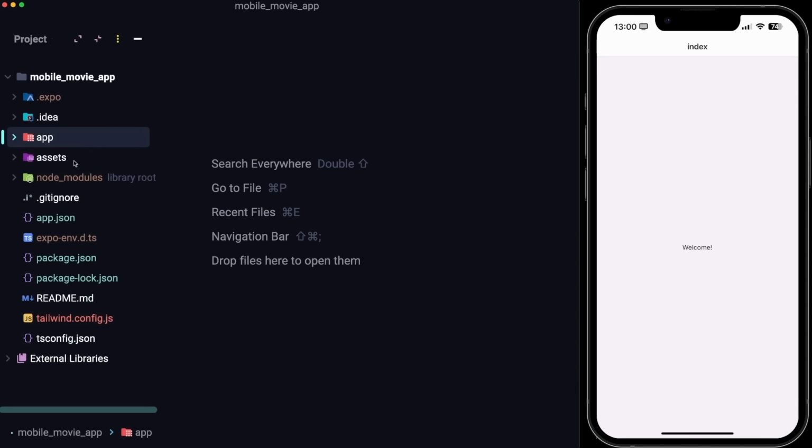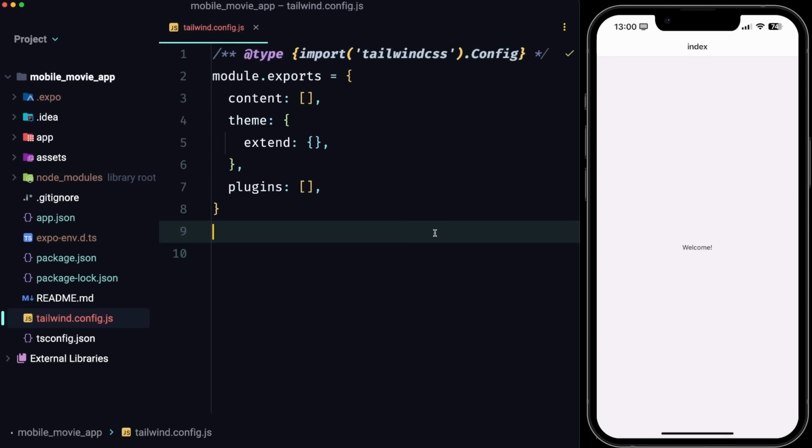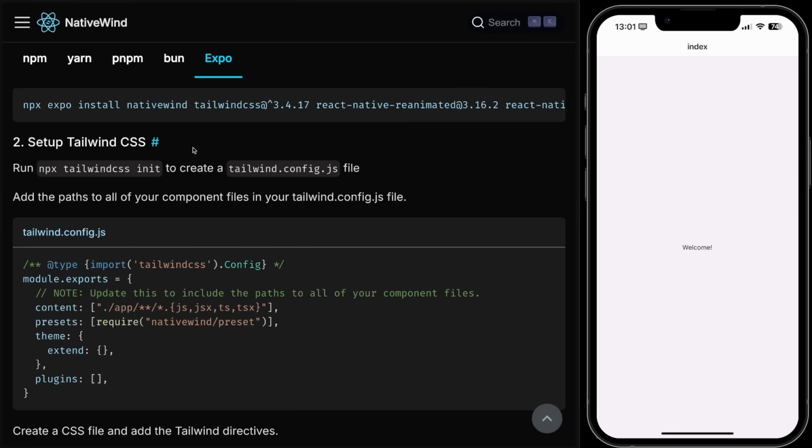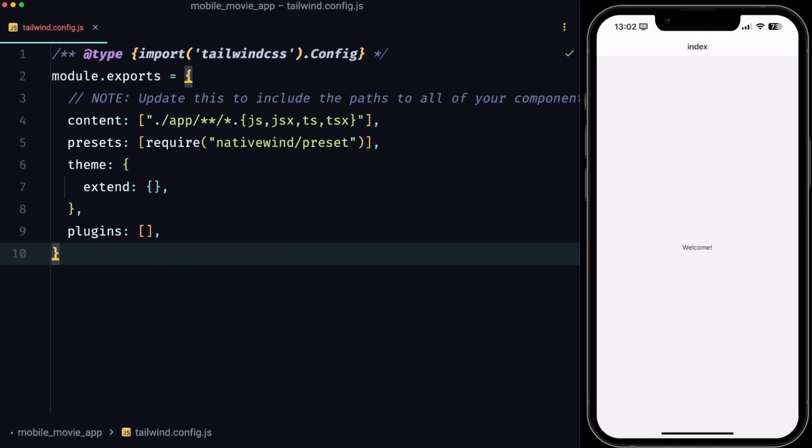You can find it within your code right here, tailwind.config.js, and you'll get a default configuration. But to make sure it works properly with our React Native setup, we'll need to update it a bit. Here, you want to include all the files that you want Tailwind to style. So in this case, everything within the app folder that ends with JS, JSX, or TS or TSX. And we're also adding a Babel preset. So just copy it from Nativewind's Expo setup and just override what you had in the Tailwind config file.